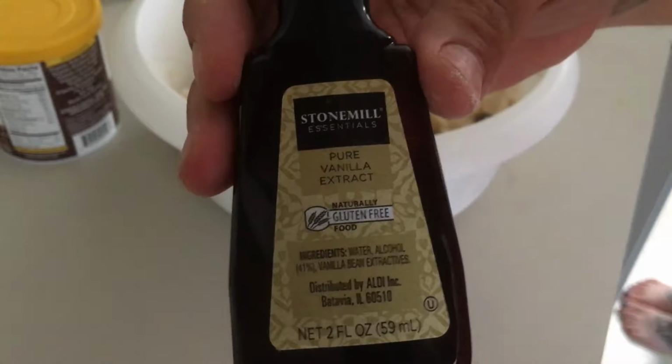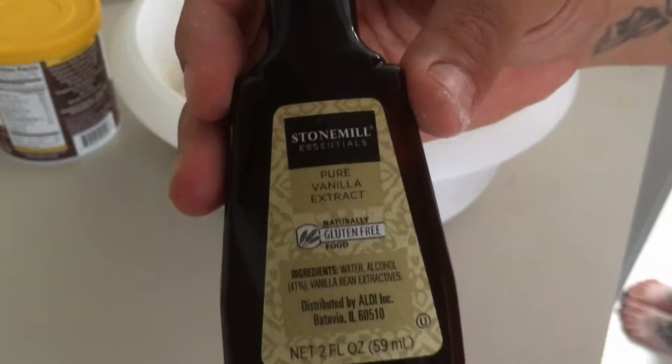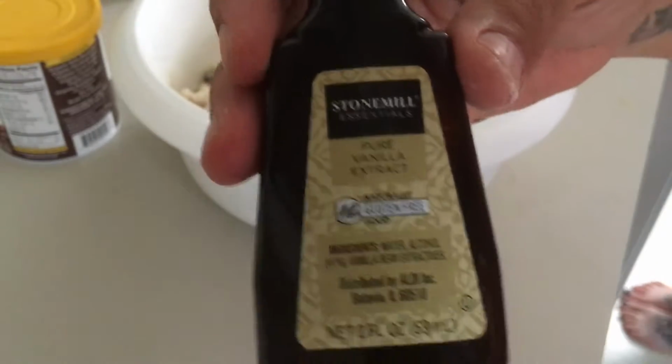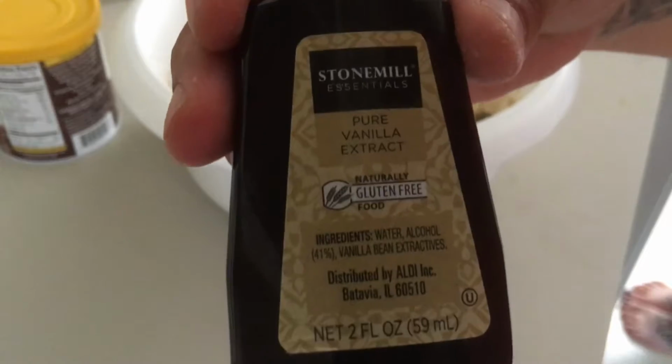Make sure it's vanilla extract, not regular vanilla that doesn't say extract, because that's just beaver anal glands. Look it up. If it's not vanilla extract, it's just some glands of the beaver butthole. So it's all mixed. You gotta mix it kind of by hand, it makes it a little bit easier.